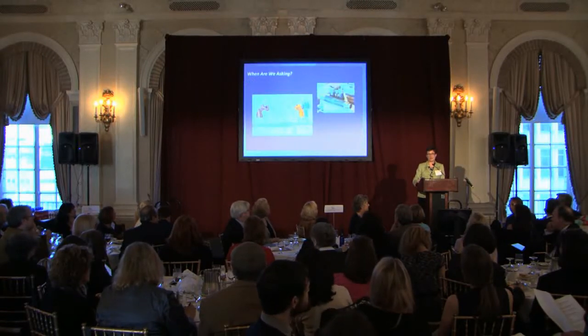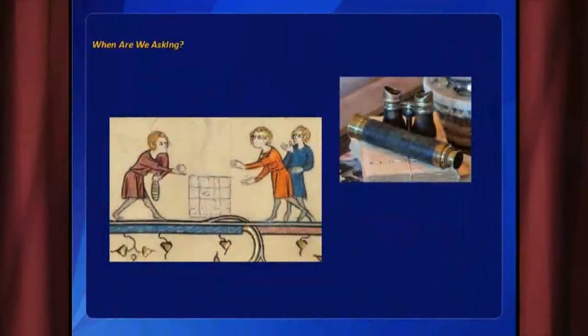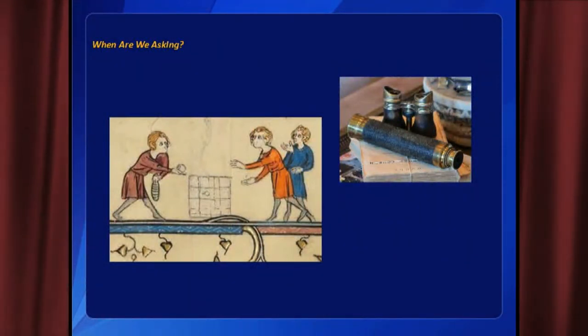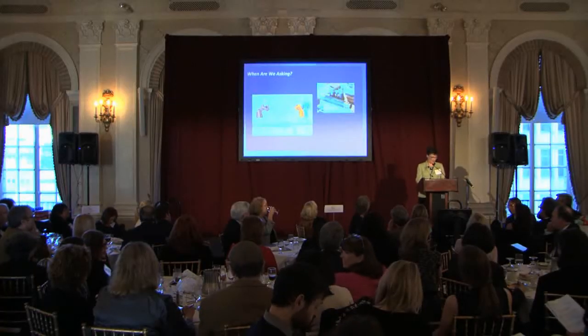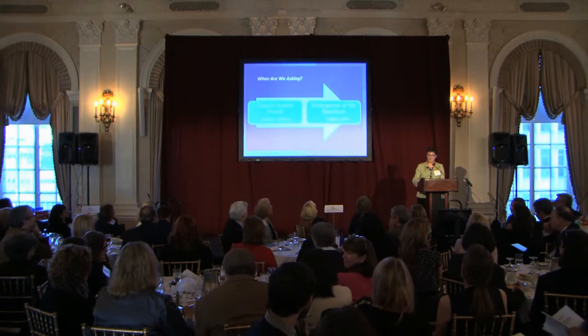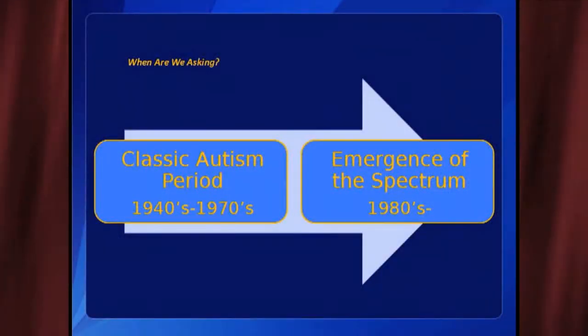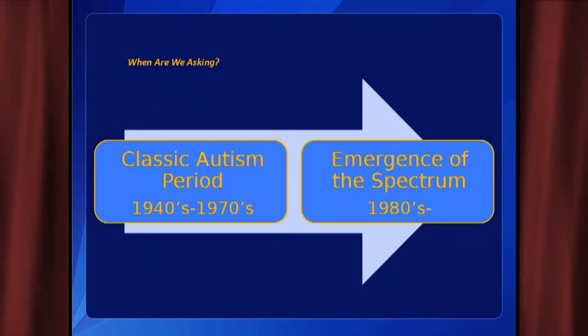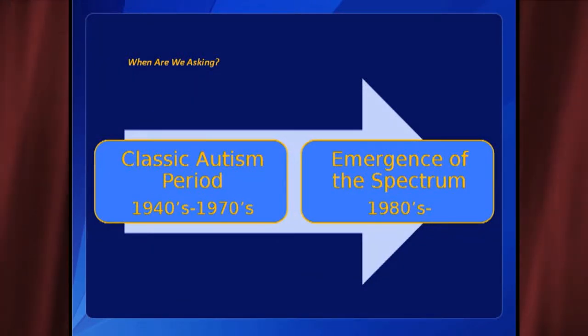There have been hints throughout history of autism, but we also need to know, when are we asking? Did autism not exist before Dr. Leo Kanner described the first 11 children with autism in 1943? Does Asperger's disorder no longer exist now that the diagnostic criteria have changed in the US? I think we would say no to those questions. But since the label of autism was first used, there have been two major periods. And we're going to take a little bit of a walk in history, and this may seem like a long way of talking about autism and prevalence and what's happening. But I think it's vital.